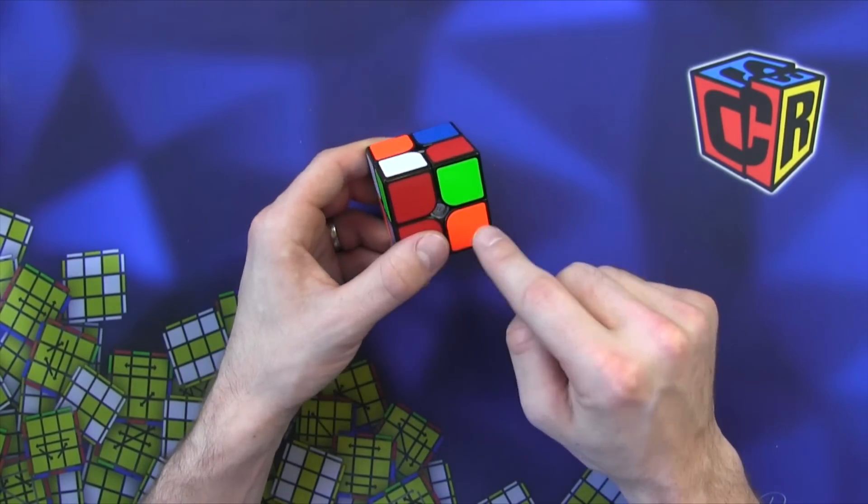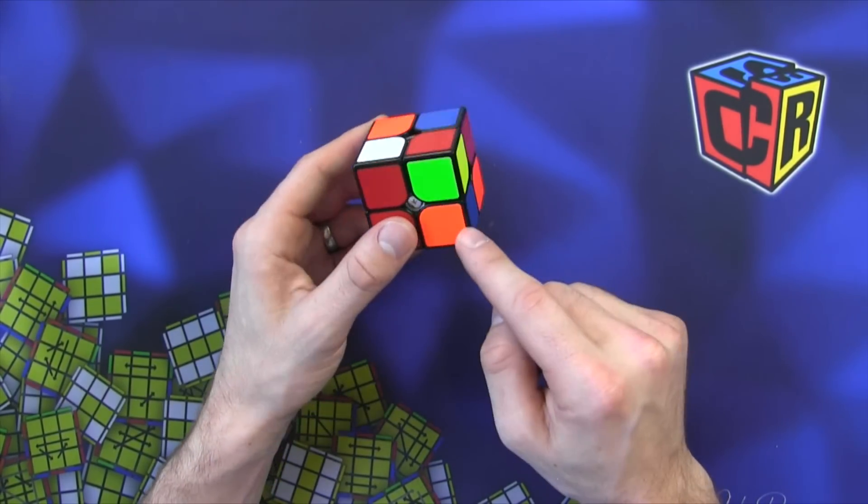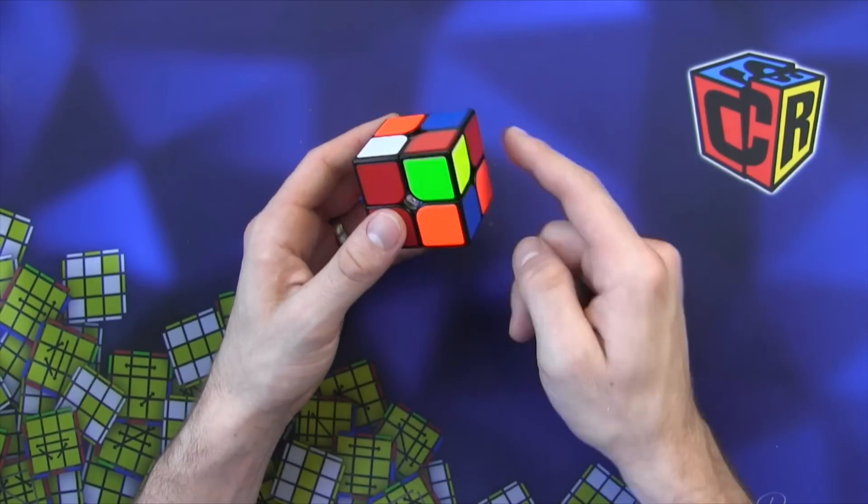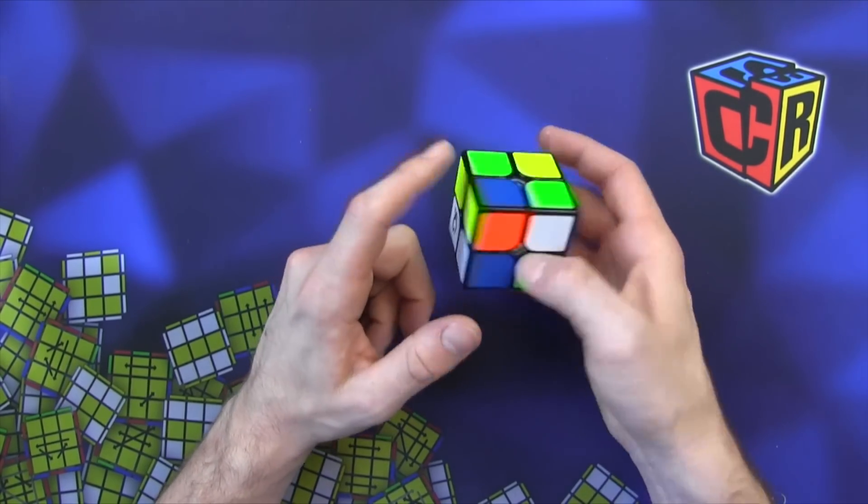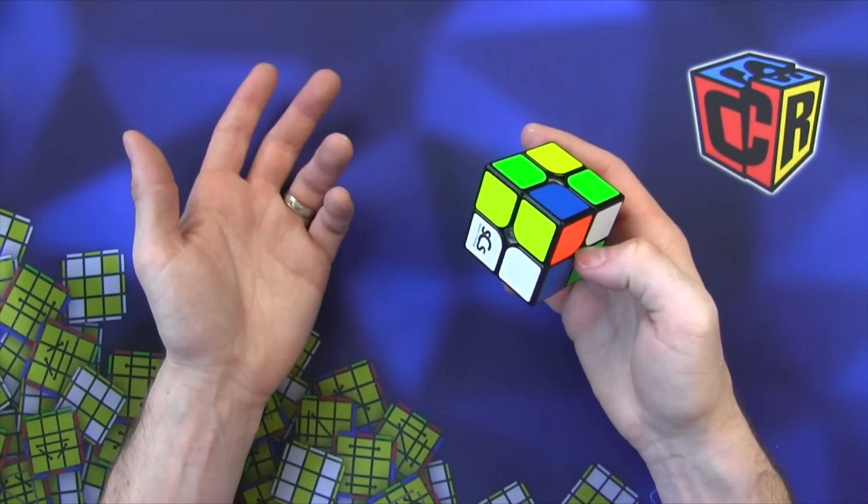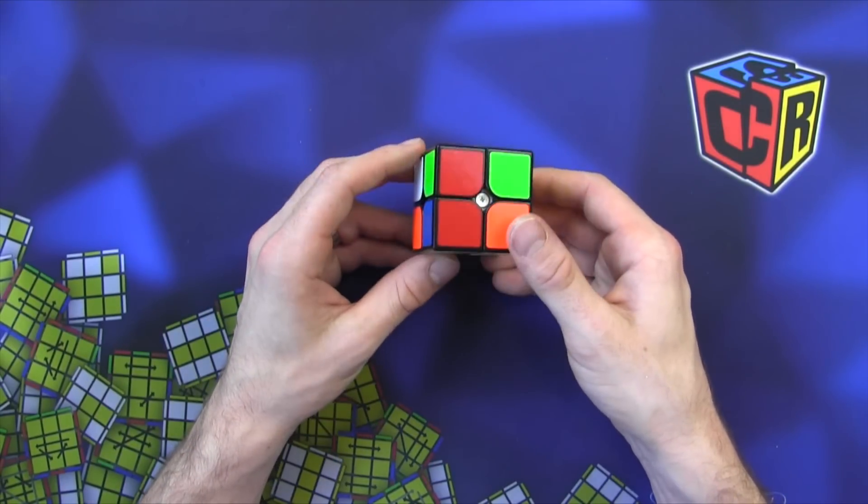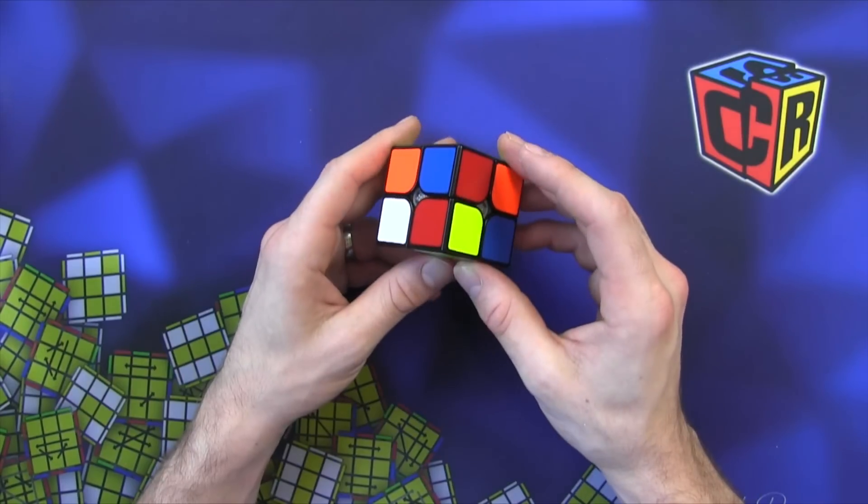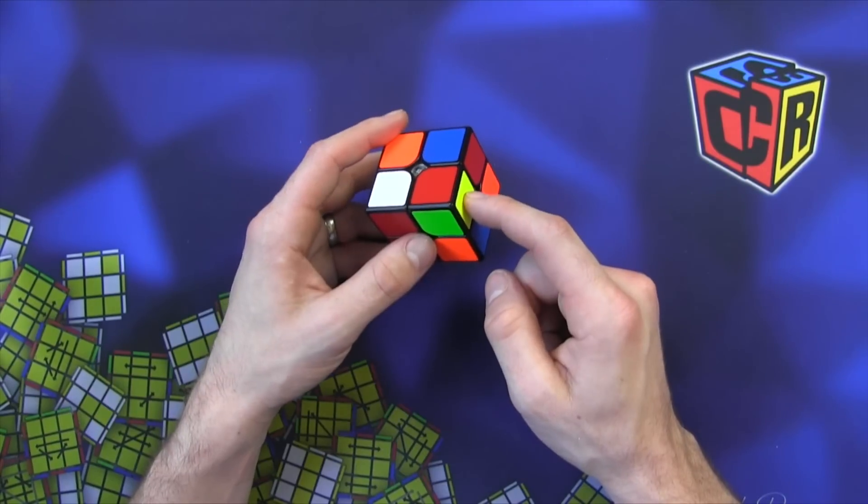That red needs to go here which is G because that's where red green white is. So we have P, J, E, G. That's going to be O. And that's the bank piece. So have I missed any pieces? Yes I have. I have missed this one but that's already in spot. And I believe that's it. Nope. I also missed this one which is in the right spot but twisted.